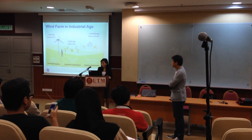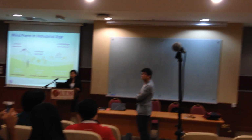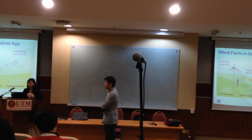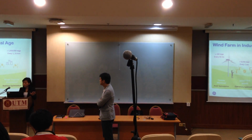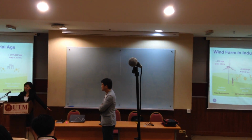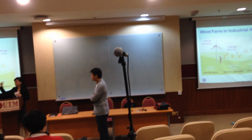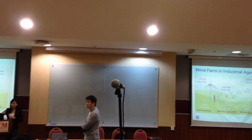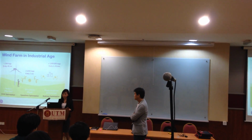As mentioned, it's not just one wind turbine there. There are multiple wind turbines there. So when you look at the totality, let's say there are 40 wind turbines there. How do you optimize the operations? If it's spanned across a huge land area, how do you analyze the machine performance against wind flow direction? All this will give tremendous benefit to the operators.